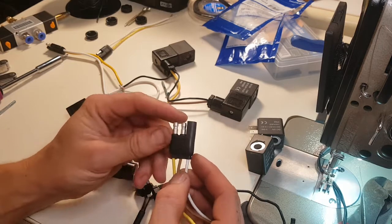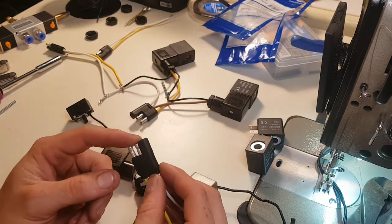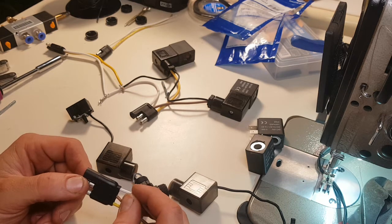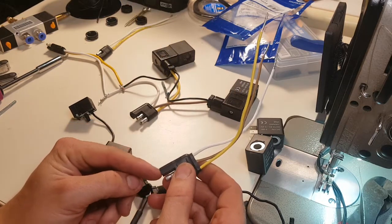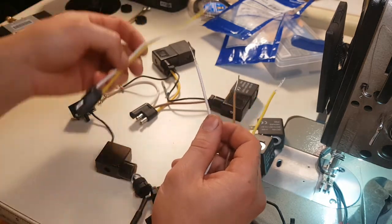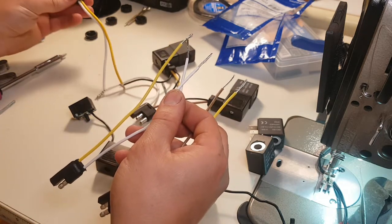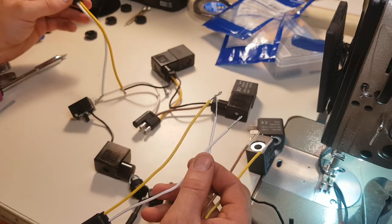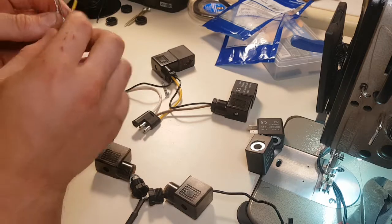Next we need brown and yellow to go in respectively from the three-way, and the three-way side you want to choose in this case has two powered. These are negative, so your power — which comes off the white — is going to be shielded in this case. Power comes in from here, power being the white. And so these can be directly connected.